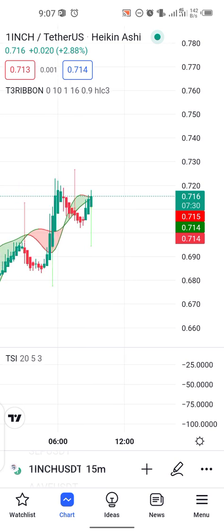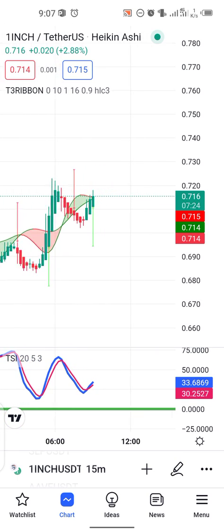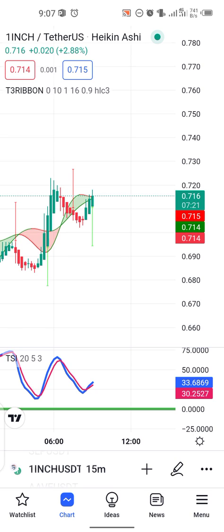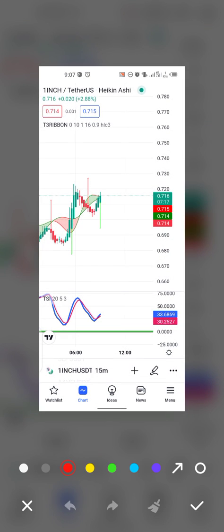And at the same time, if we bring up the TSI that you can see here, the true strength indicator, you see it has already crossed the line. But if you look very clearly at our indicator, it shows very clearly these two are pointing up. You see this area, the junction here, where the blue crosses the red indicator, and the market is really moving up. All right, so let's get into these few details.